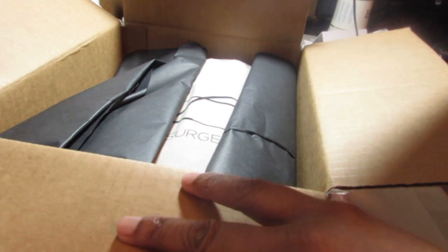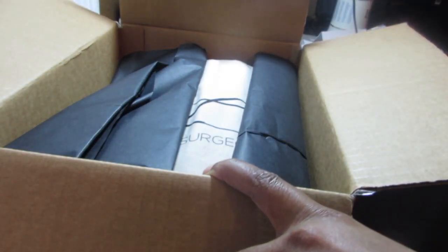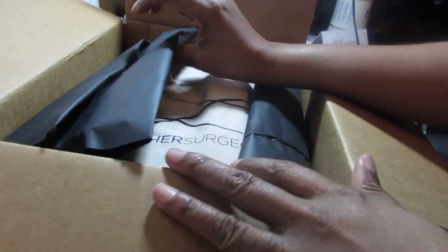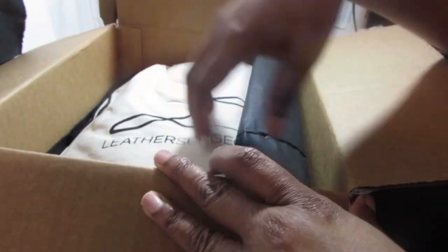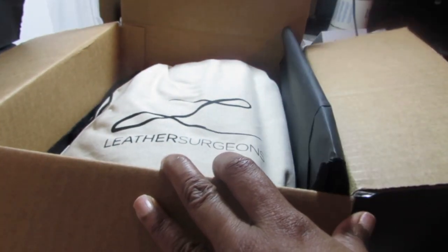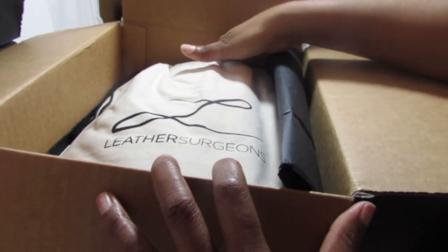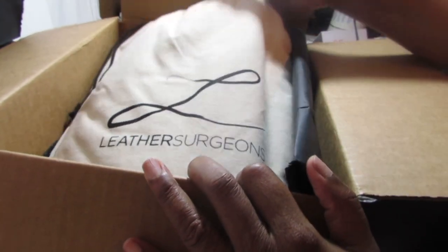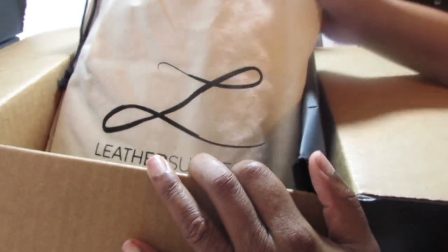All right. So let's talk about a couple of things that I did get. I got the chain lengthening to crossbody. I also got the bag spa treatment, and I also got the hardware replated with 24 karat gold. The total cost for this was $400 and something, just for anybody who wanted to know.